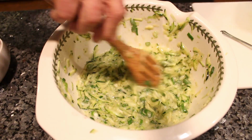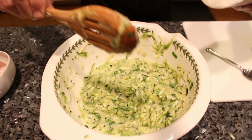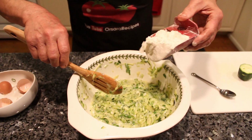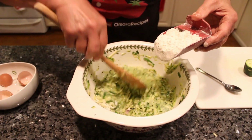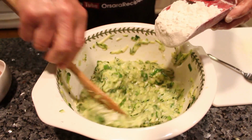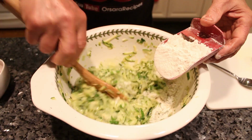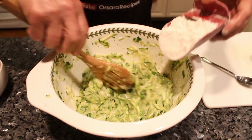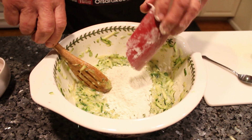Okay, now everybody see this looks good, but it's a little wet. And what I do, I put maybe half a cup of the flour to make the zucchini and all the ingredients I got over here a little thick. Okay, it's enough.